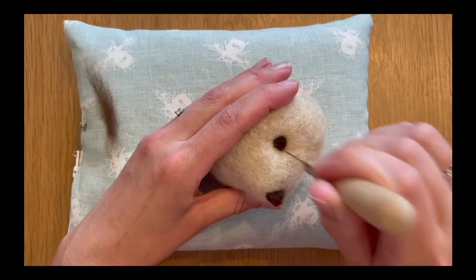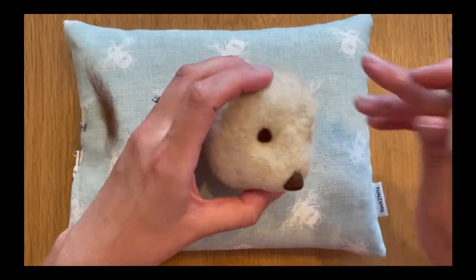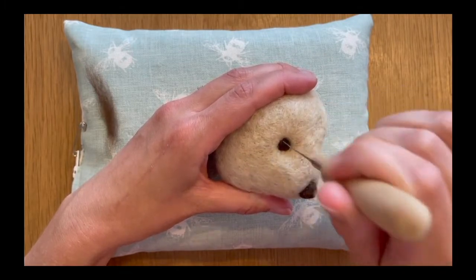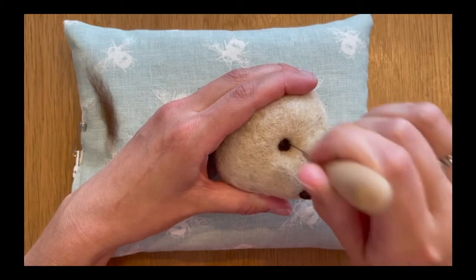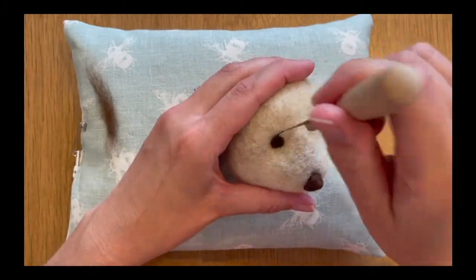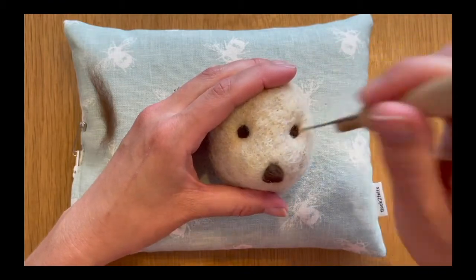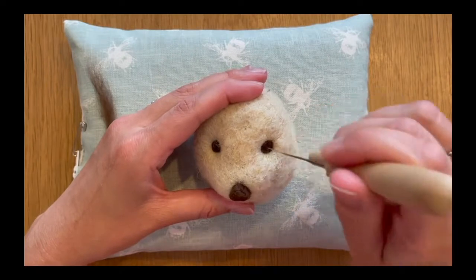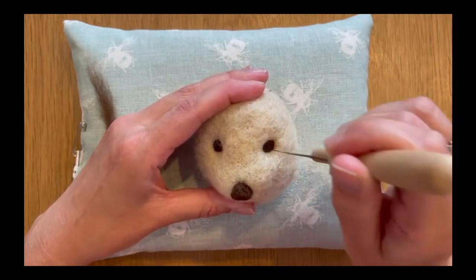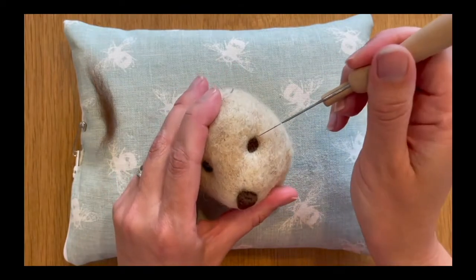If you weren't to felt the brown down enough and started shaping it, the brown would firstly be too loose and would kind of leave holes and look very loose in the eye socket, and secondly you'd end up with a very large eye. I like to get it as tight as I can initially, and then once we've got it nice and tight with that fox sheep protruding around the sides of the brown eye, we can start shaping it — it gives a nice natural look. I'm just giving that nose a bit of a stab, starting to shape it, bending it into place. It's all about manipulating the wool with your hands as well. I'm starting to think about where I want to place the point of my eye.